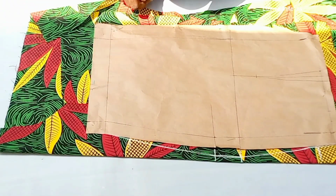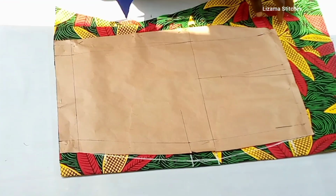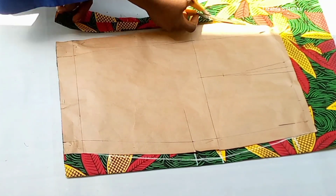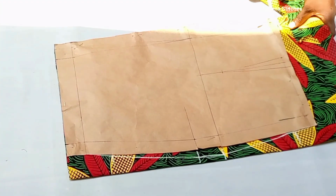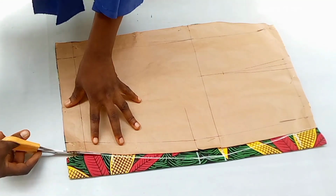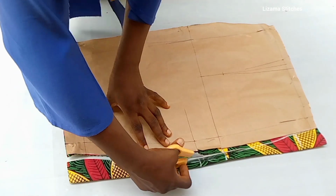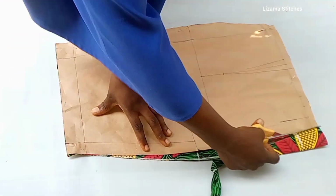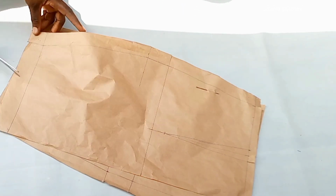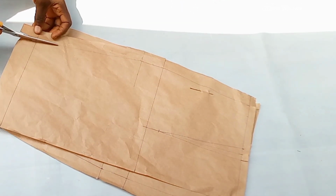And I'll cut it. So the next thing I'll do is to cut off all the allowance on this pattern paper, including my zipper allowance, so that I'll be able to cut the foam.